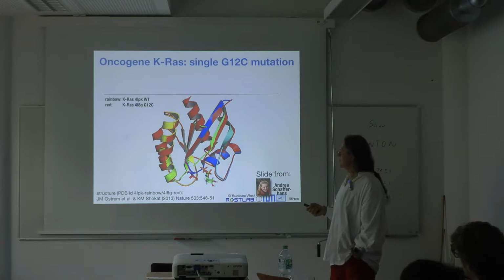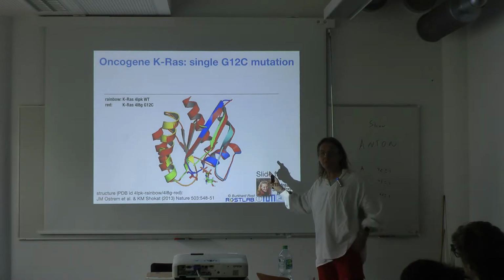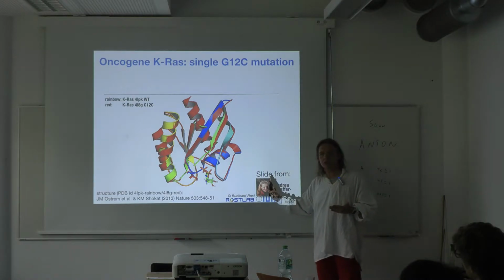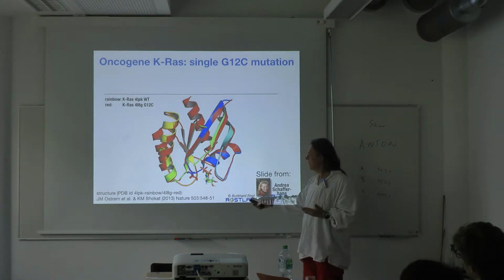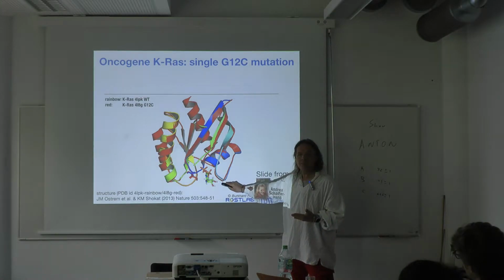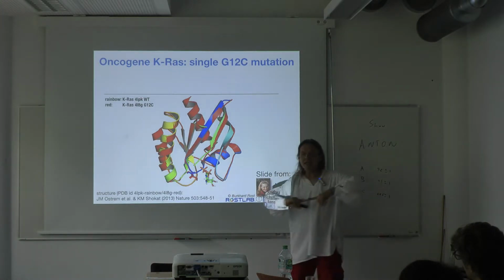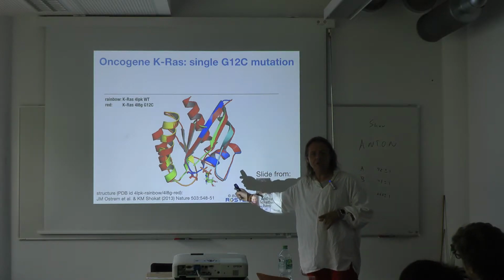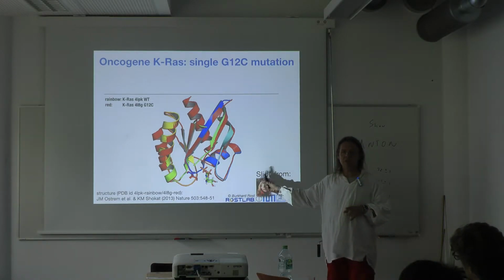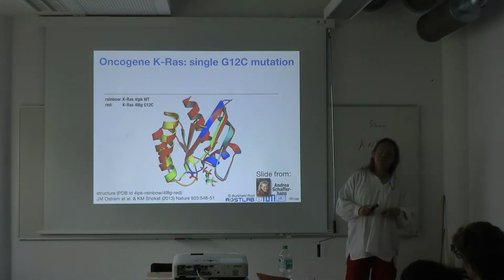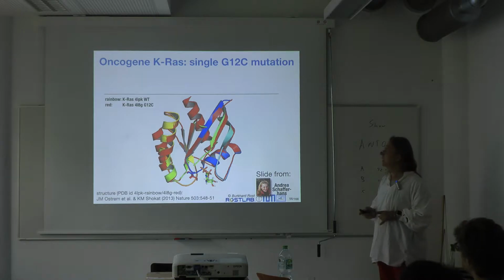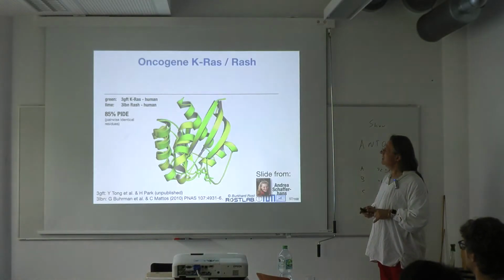Now you see the superposition of both structures. What you see essentially is the same thing. You don't see two structures, which means they are essentially the same. You see a tiny difference here, and you see that the binding is slightly different. In fact, that variant, G12 to C, causes cancer. Or it's the one that ultimately relates to some people why this is called an oncogene. Let's put it like that. But still, it's a relatively subtle change.